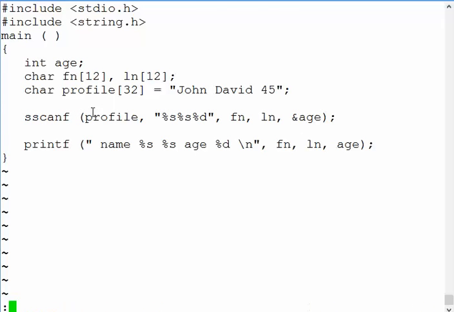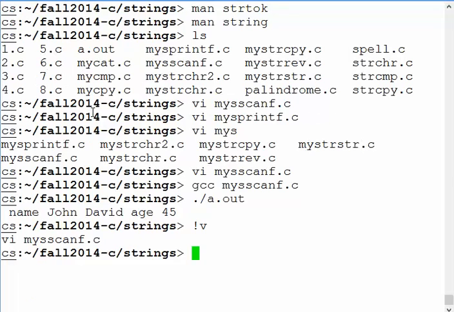The next function we will look into is called sprintf. This is identical to sscanf, except it's the other way around.